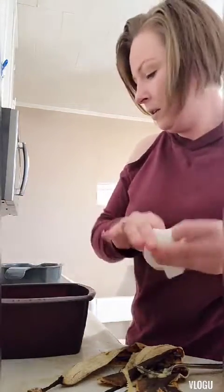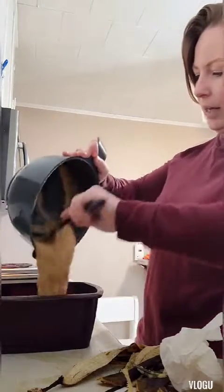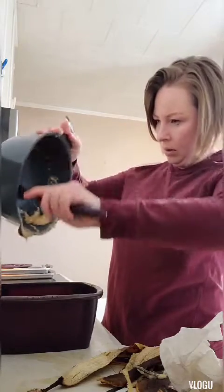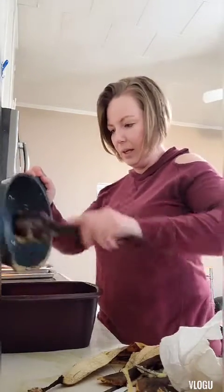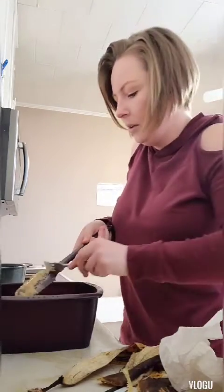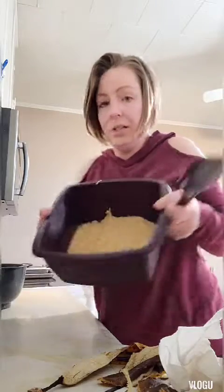Okay, so I just oiled this just a little bit because when it's done, I wanted to just flip it over and it comes right out, so it's perfect. So now we're just going to take our banana bread mix and I'm going to throw that right in. You guys can use any pan that you would like to bake these in. I just prefer my silicone, or my steamer, because it's silicone and it just slides right out and I don't have to worry about a mess afterwards. Okay, so I have that in my steamer, as you guys can see here.